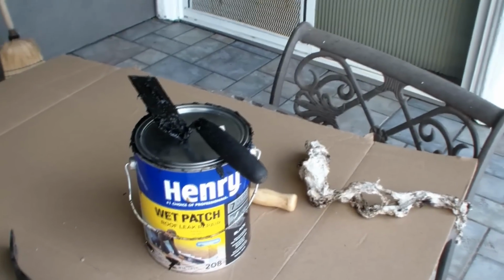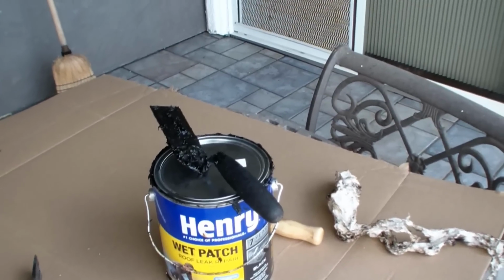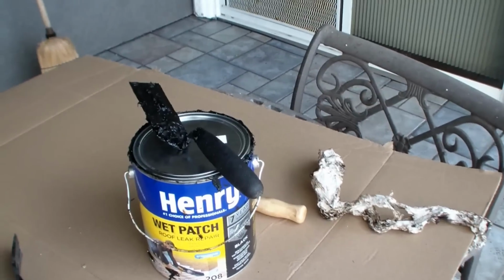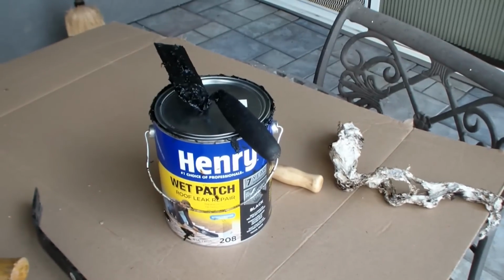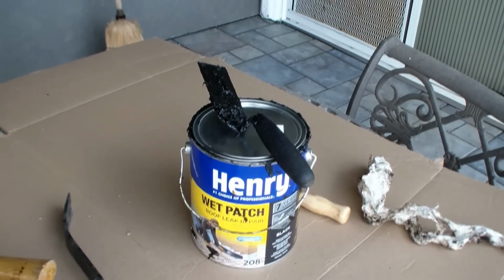But man, I used it all over the place, and there's a top of the valley. There's a whole big broken up piece of concrete at the top there, and it looked really bad. A lot of moss is growing around there, so I filled it up with the Henry's, and maybe that'll take care of a lot of leaking here. But we'll see.